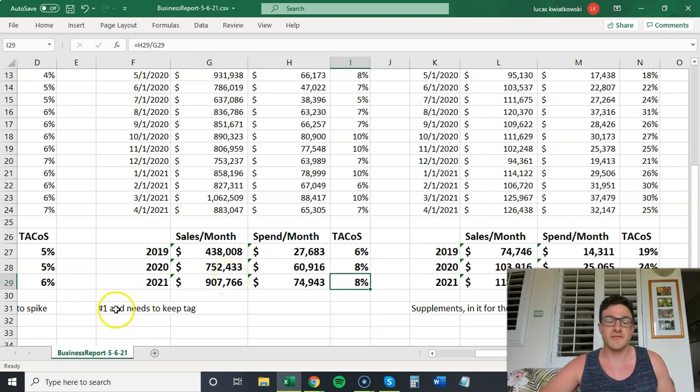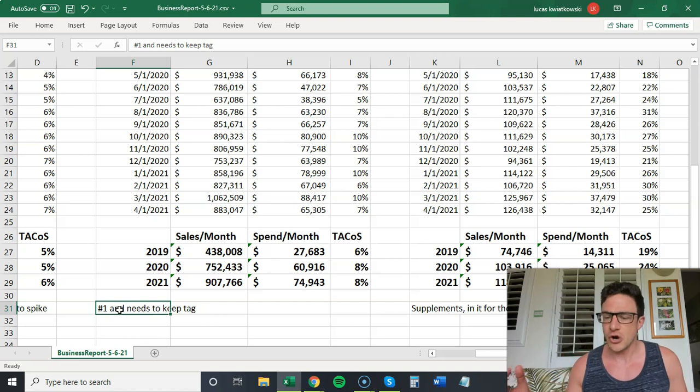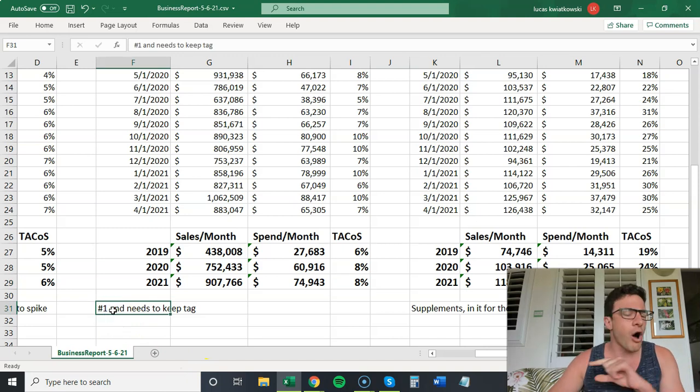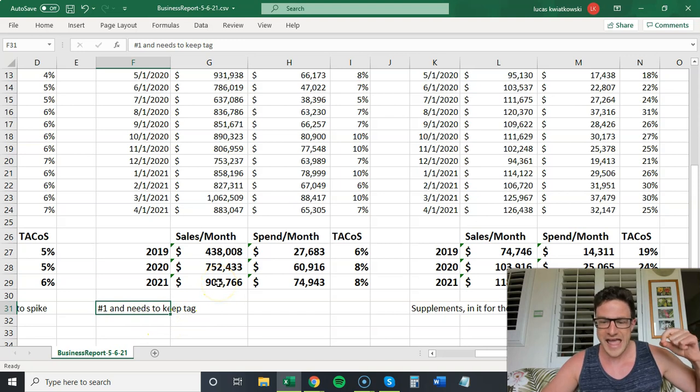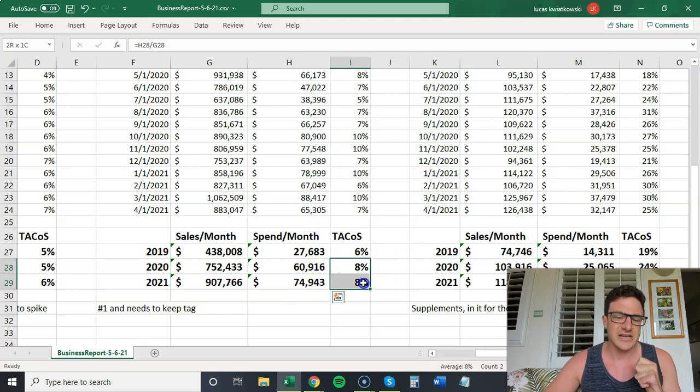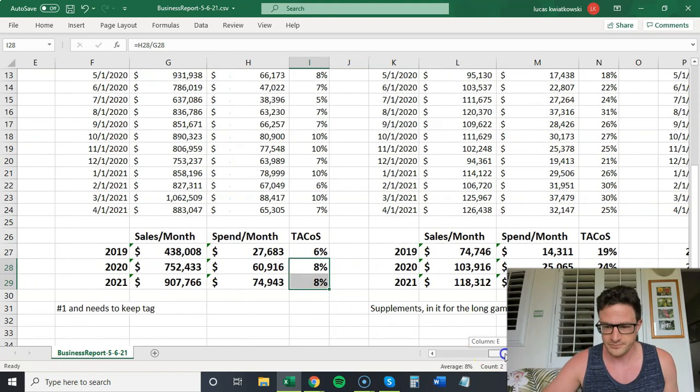What some people do, if you're a number 1 bestseller, you should know this, and you probably do: if you start to see a TACoS that you're not comfortable with, and you start to dial down spend, the number 2 and number 3 guys are going to be all over that, and they're going to come in and take that from you. So if you're at the top of the page and you're number 1, don't let off the gas, because you're going to have to pay to play a little more, and you're actually going to discourage the smaller sellers because they won't be able to take you over.